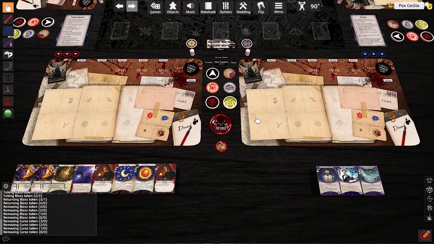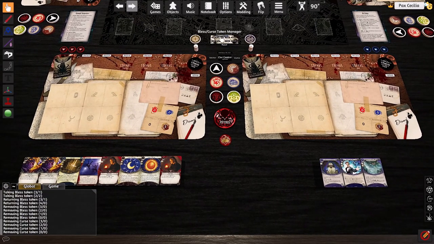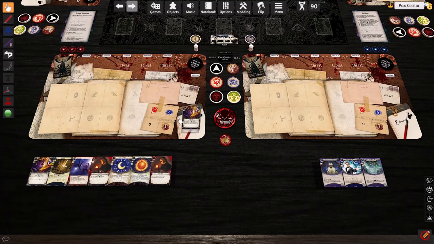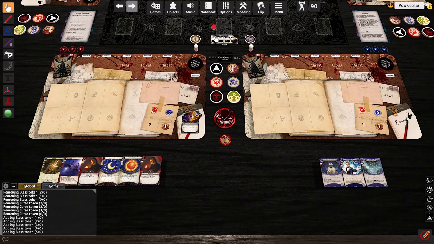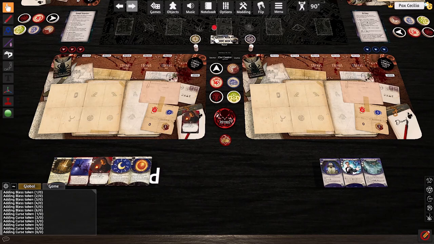And now I want to talk about sealing, because a lot of the curse and bless mechanics are centered around sealing. So say, for example, I play my 2 temp fates, and that adds 1, 2, 3, 1, 2, 3, 1, 2, 3, 1, 2, 3. Or if I play to keep faith, that adds another 4. Something like that.